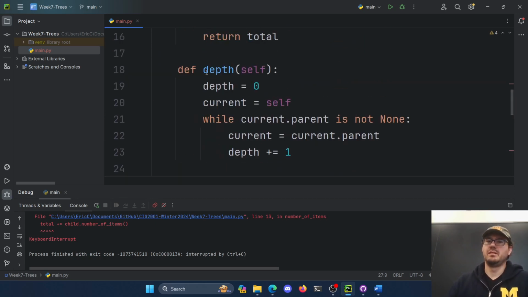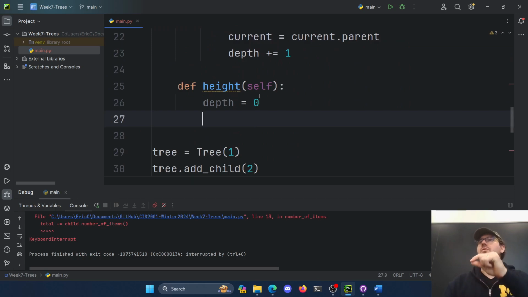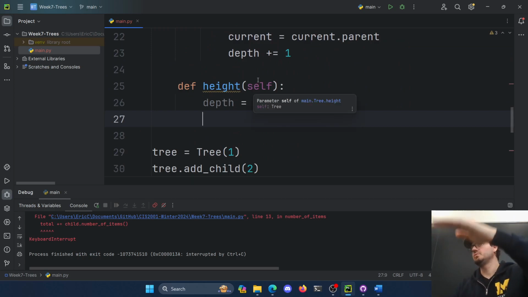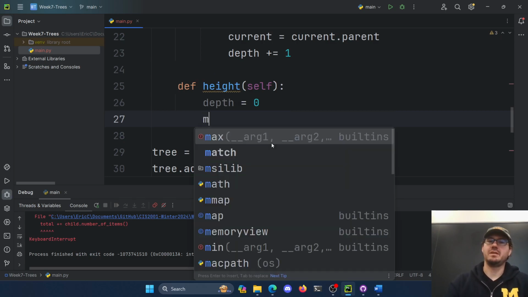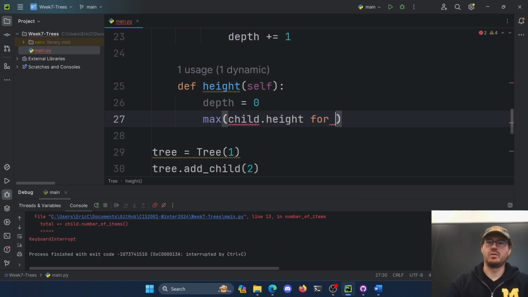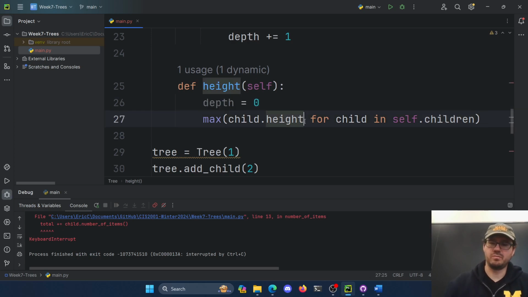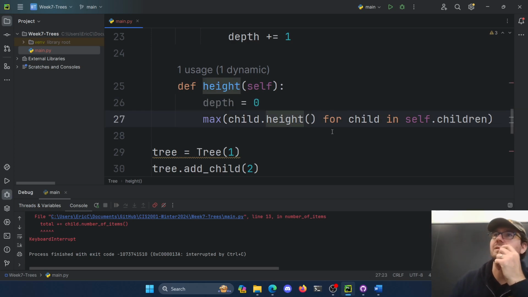So depth will work its way up, right? So all I need to do is to ask for the height of each one in each next generation, right? So height can be the recursive piece here, then will give me the max of that. So I want to take the max height, child.height for child in self.children. But eventually we have to return something, right? Otherwise this call here is not going to do me much good unless I'm returning something.